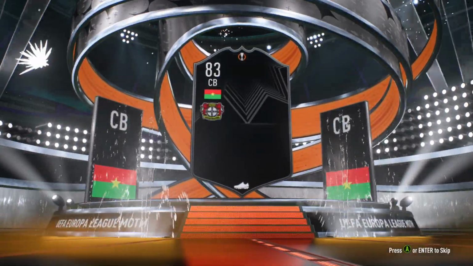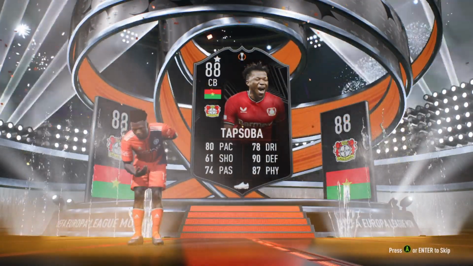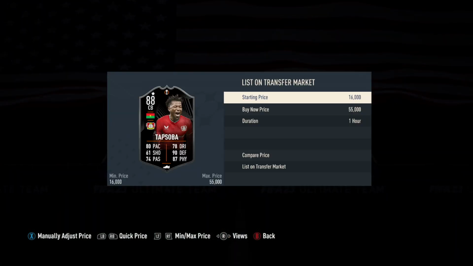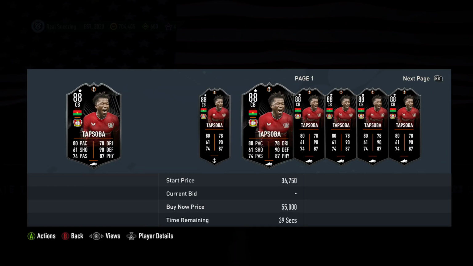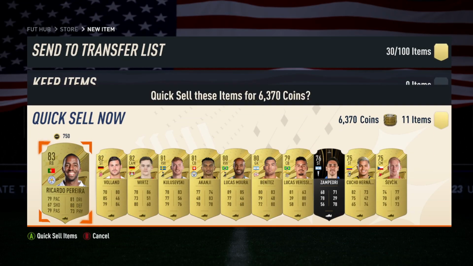What is this? Soba. 88 rated. Center back. Pretty good, pretty good. What's he going for? Not shabby. Quick sell the rest.